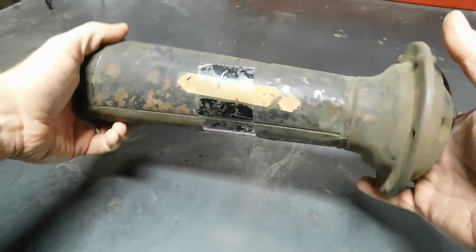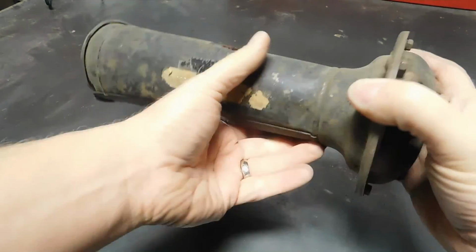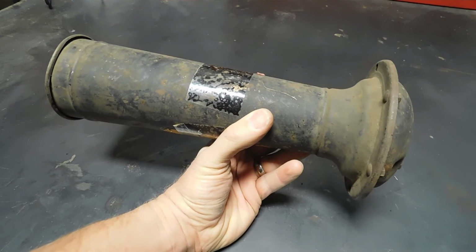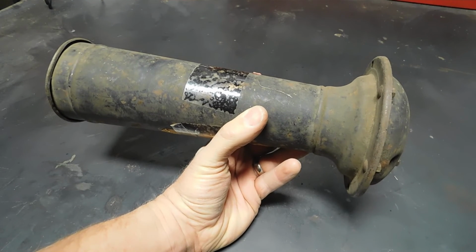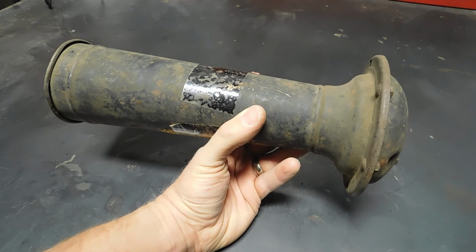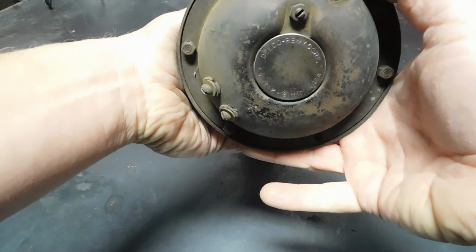This is an eBay purchase from years ago, probably 10 or 15 years by now. I bought this. This is an automotive horn. I'm going to go out on a limb and say from the early 30s. Could be a little older, could be a little newer. This one was made by Delco-Remy, which was General Motors' house brand.